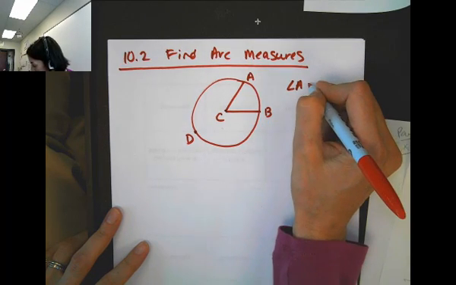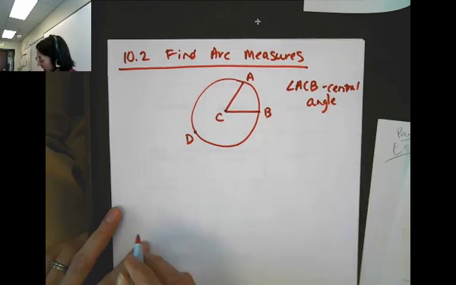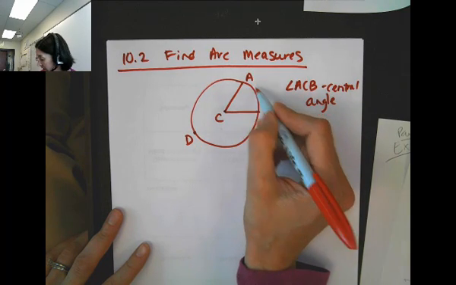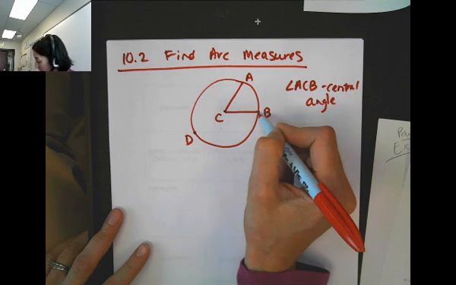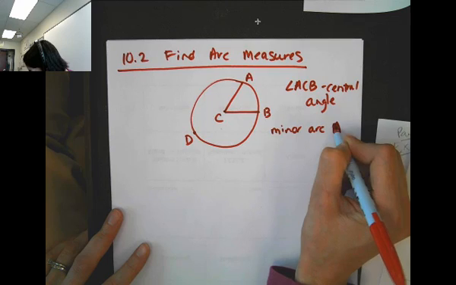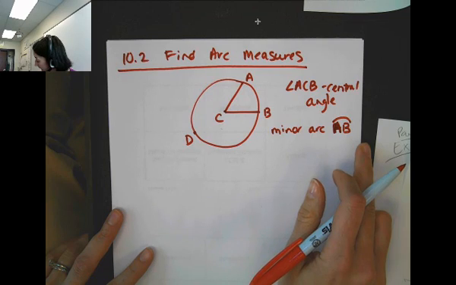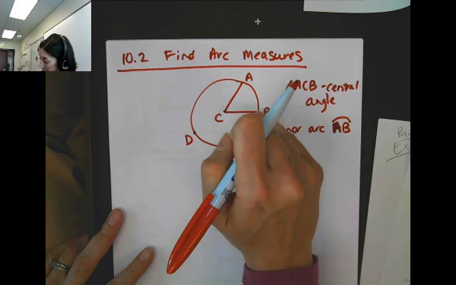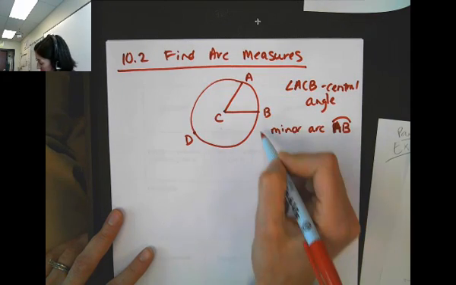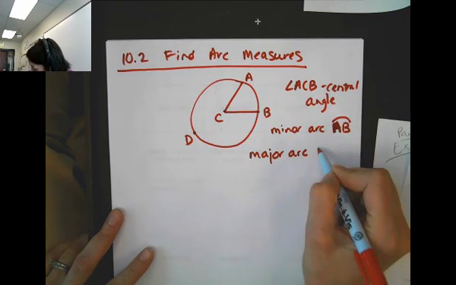In this example, angle ACB is what's called a central angle. Arcs can be called minor arcs or major arcs. A minor arc is less than 180 degrees of the circle. So here we have minor arc AB. That little symbol on the top there is referring to an arc. The major arc would be something greater than 180 degrees. On this particular circle, we've got major arc ADB.